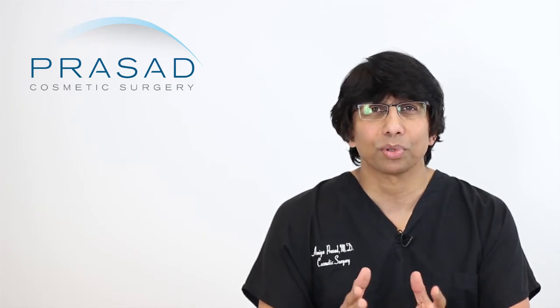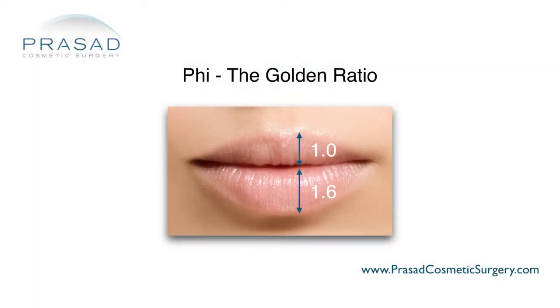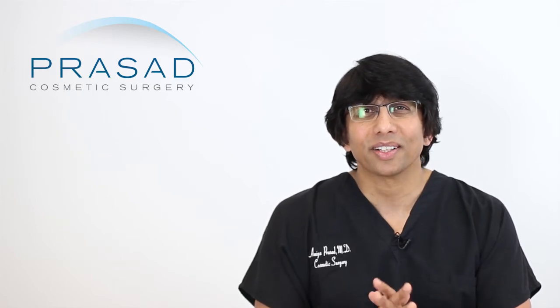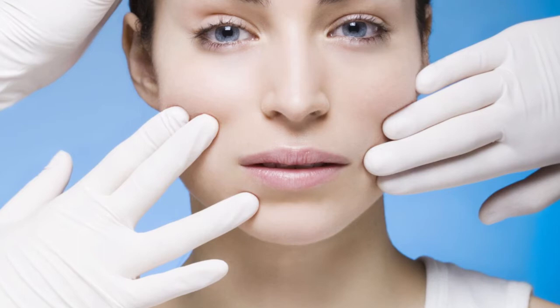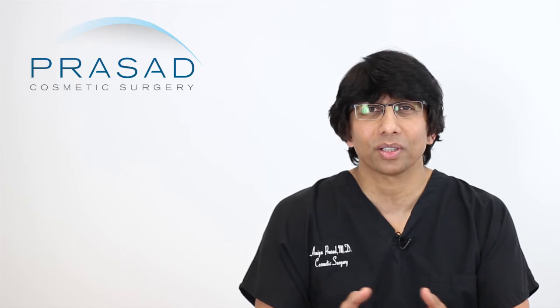Well, when we want to try to improve symmetry and we want to improve aesthetics, we have to use certain basic principles. And one of those basic principles is the golden ratio. As the golden ratio applies to lips, there's a balance between the size and shape of the upper lip compared to the lower lip. So it's often described as the 1/3 to 2/3 ratio or the 1 to 1.6 ratio. And very often people who come to us and are concerned about their lips are incredibly afraid of looking overdone, thanks to the body dysmorphia of many celebrities who end up overdoing their lips and looking unnatural.